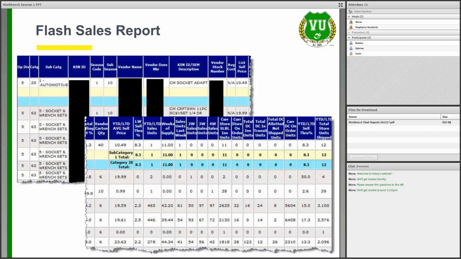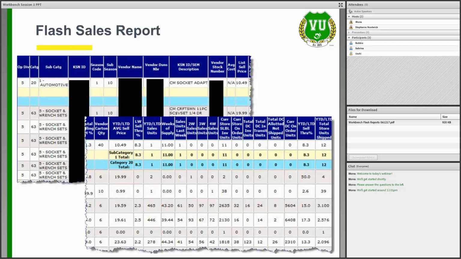But then if you look at that second screenshot, you also get packaging configurations, and there's that year-to-date and life-to-date information that I had mentioned earlier, as well as sell-through. You get your weeks of supply, and there's those sales units last week, 2 weeks ago, 3 weeks ago, and 4 weeks ago. You can see that's where that 4-week total comes from. You also get a good snapshot of your DC on hand, your store on hand, and on order information. So this is kind of one-stop shopping.